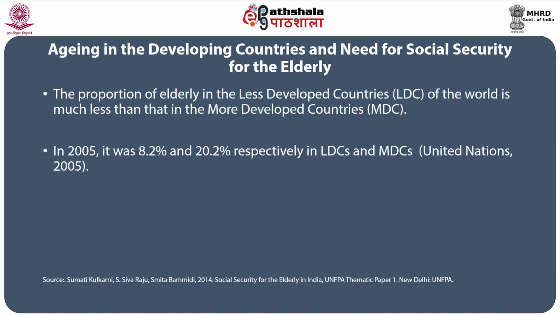In the same context, the proportion of elderly in the less developed countries of the world is much less than that in the more developed countries. For instance, in 2005, it was 8.2% in the case of less developed countries, and in the case of more developed countries, it was 20.2%.